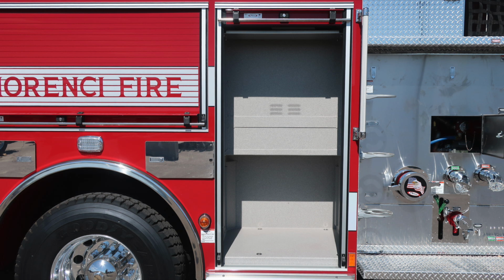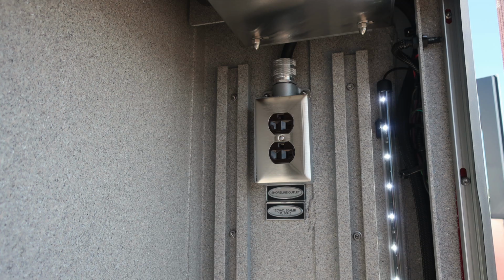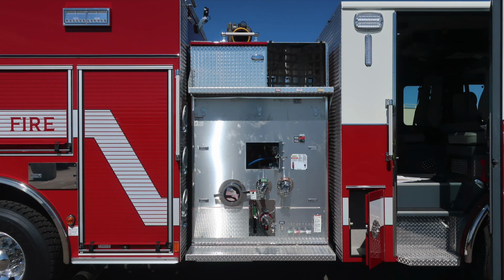As we move forward to this location, ventilation, LED lights inside those compartments. Also, you'll find a Shoreline outlet. This is a 20 amp. Once again, when plugged into Shoreline power, this outlet becomes active.